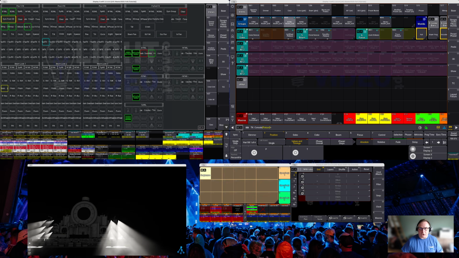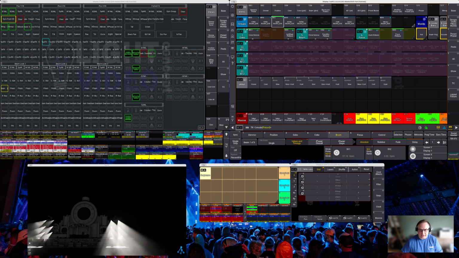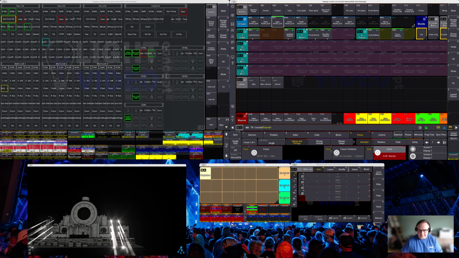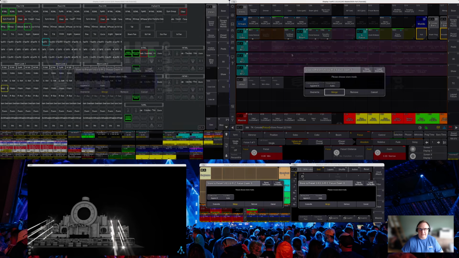okay, beam looks. The fixture has a zoom, and this zoom also needs to be in a focus. So let's do the narrow beam, and let's check if the focus is correct. So we would adjust the focus of this fixture, like let's say this one is correct, so we store it here.